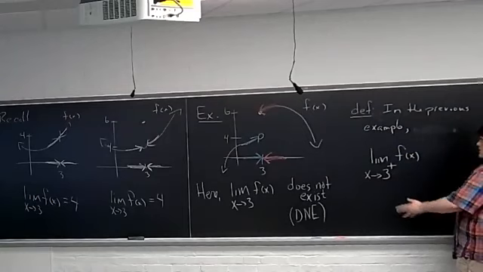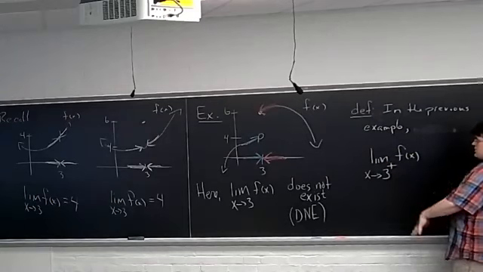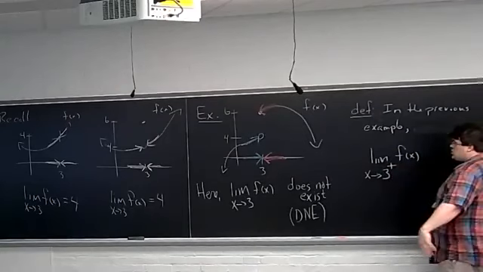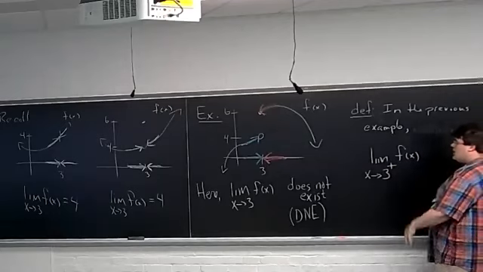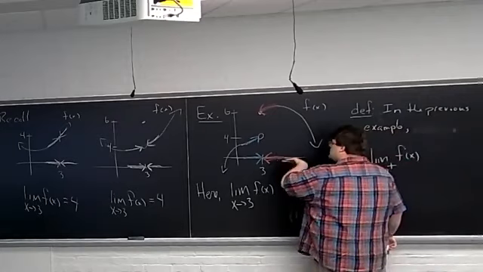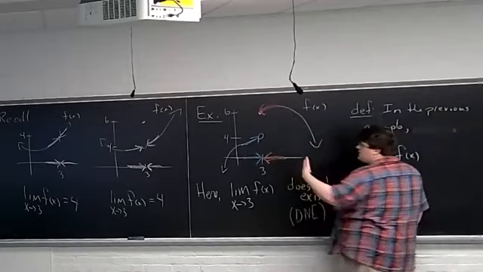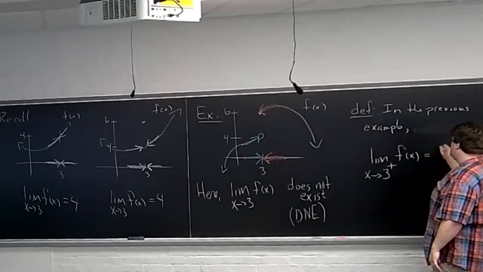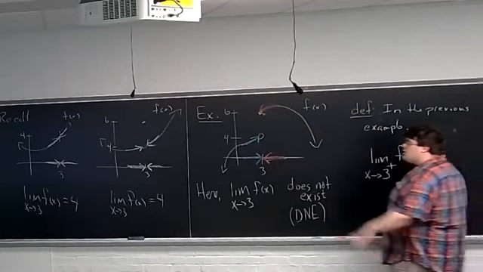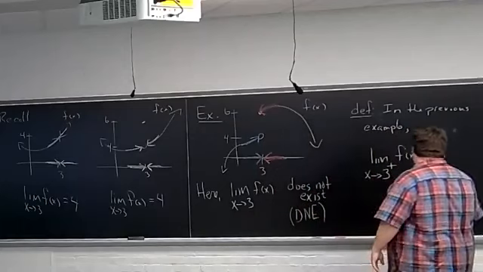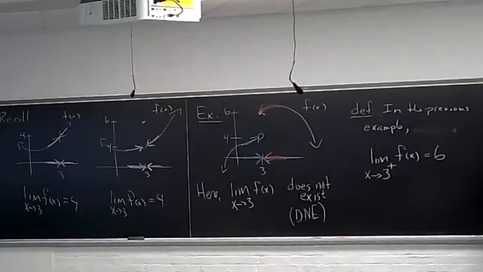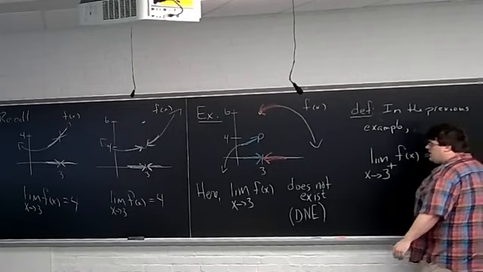If we have a positive superscript on our limit notation, we're looking only at the positive side of 3. We're looking only at the right of 3. And in this example, on the right of 3, the limit did exist, and it was 6, because on the right of 3, this function approaches a y value of 6. So we have a definition for the limit on the right.